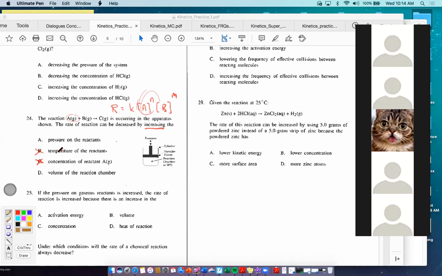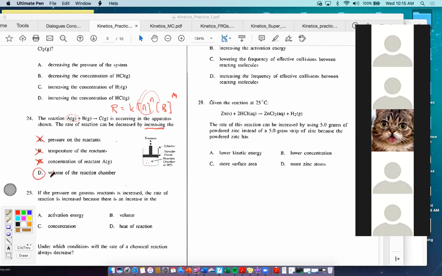Well, I want to think about this. What do you guys think is going to happen if I put more pressure on this little plunger to cause the pressure of the gases to increase? If I increase the pressure, do you think that is going to slow the reaction down? Ms. Haley Young, what do you think about option A? Do you think it's a good answer or a crappy answer? Excellent job, Ms. Young, you're exactly correct. By increasing the pressure, I'm going to cause more collisions to occur, which will probably increase the rate of a reaction according to collision theory. So that's a crappy answer.